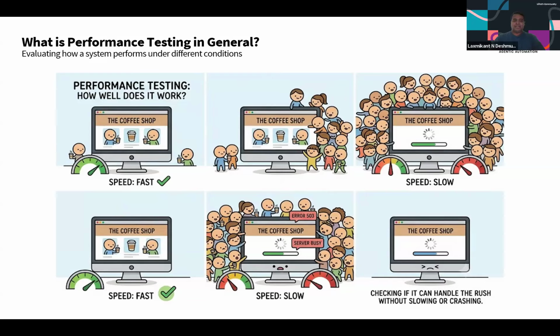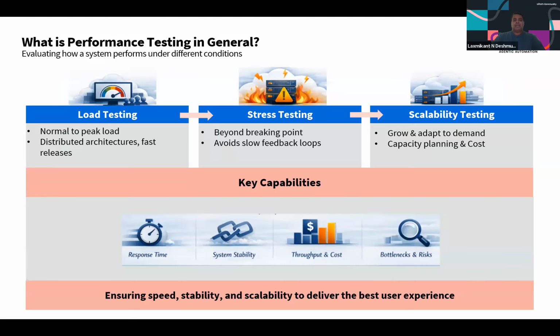So in general, we see that performance testing is all about how the application is behaving from normal load to peak load for distributed architectures, and how the application behaves when it is stressed beyond a particular breakpoint. If we apply the load beyond a certain point, is the application still behaving, or is it getting crashed? Okay.